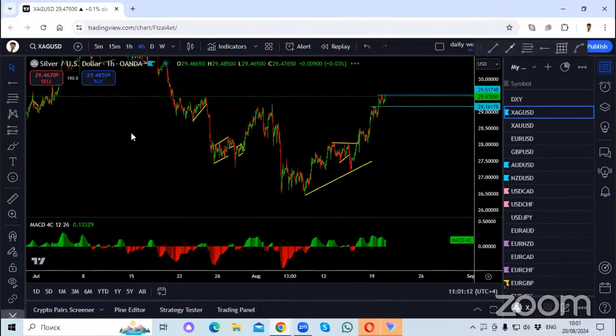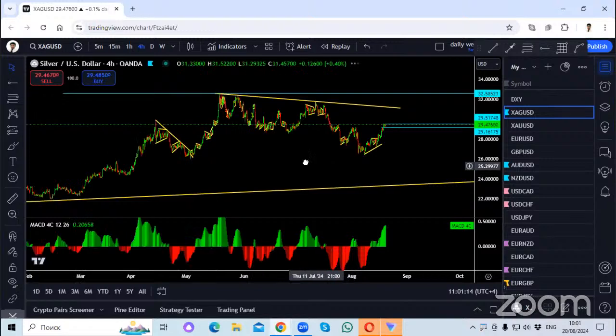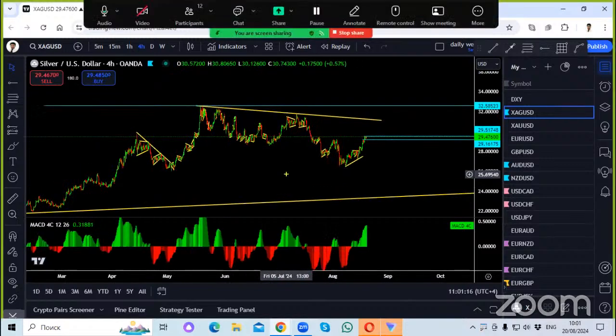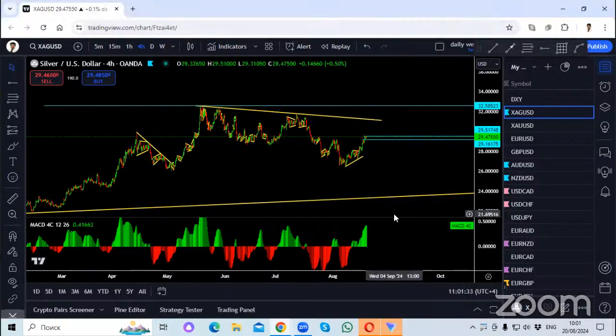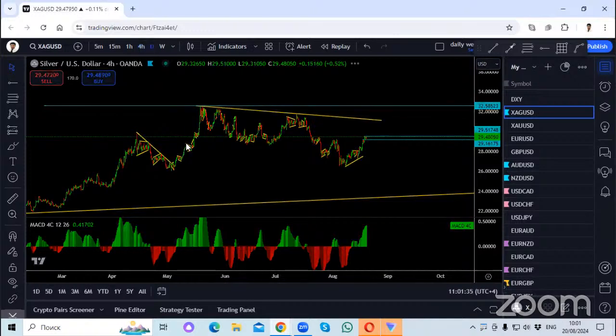So what we'll do is we'll go to the 4 hour and see what we think could happen. You can know what I'm doing if you see the lines I have. When you see a line like this, that tells you we're expecting a move back to the line and out of the line. When you see a line like this, it means that there is a pattern, which means eventually it goes down. But that pattern is at a much higher time frame. So if I go one more up, you'll see what I mean by that.